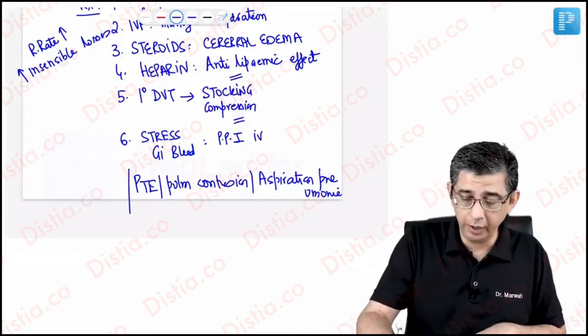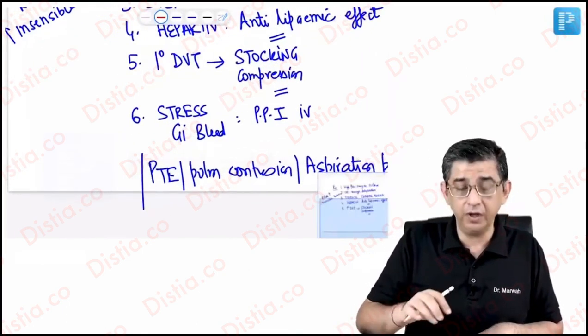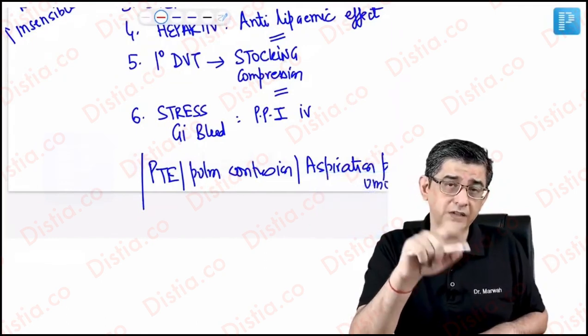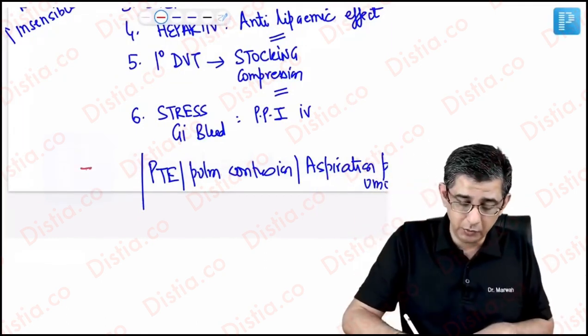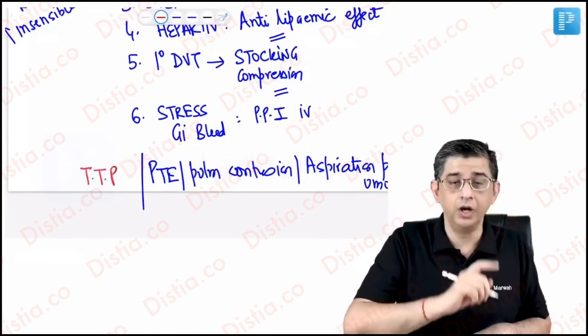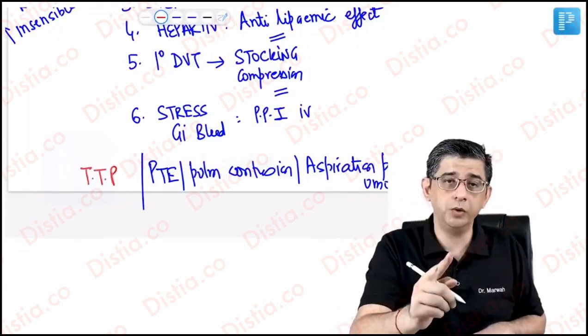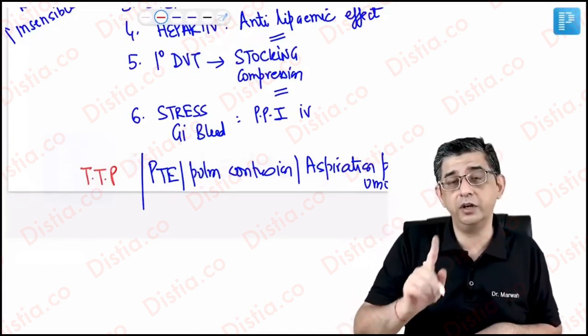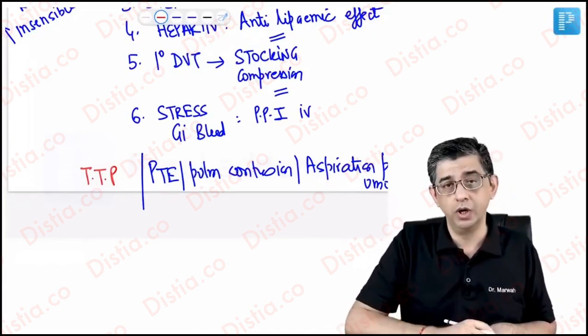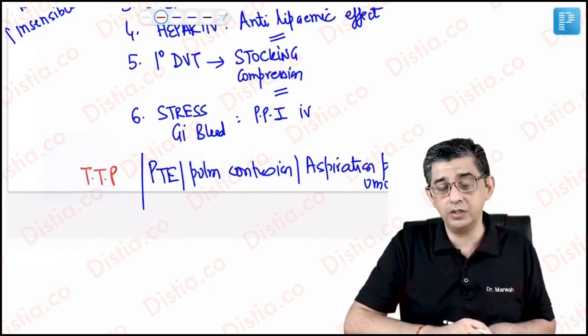And one more disease I'll write before you, where you are having a combination of lung findings as well as CNS findings. Lung findings, respiratory distress; CNS finding, coma. This disease has been discussed by me in the kidney topic, thrombotic thrombocytopenic purpura. In this thrombotic thrombocytopenic purpura, the CNS manifestation is the development of acute ischemic stroke. So do read up the TTP diagnosis as well.